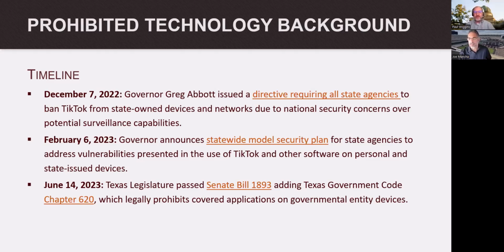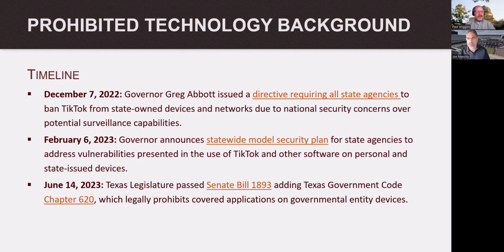The second objective was to prohibit employees and contractors from conducting state business on prohibited technology-enabled personal devices. Objective 3 was to identify sensitive locations, meeting places, and personnel within an agency that could be exposed to prohibited technology-enabled personal devices. The fourth objective was to implement network-based restrictions to prevent the use of prohibited technologies on agency networks. And then the fifth objective was, if there were any exceptions approved, to coordinate that with the Texas Department of Information Resources.